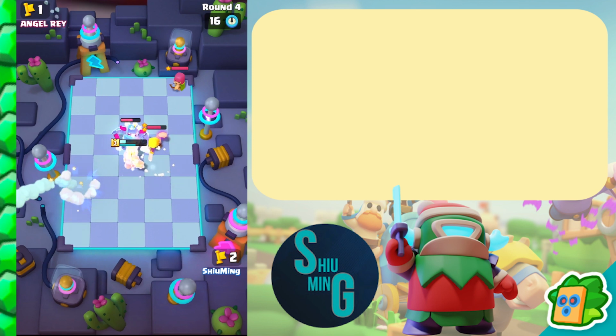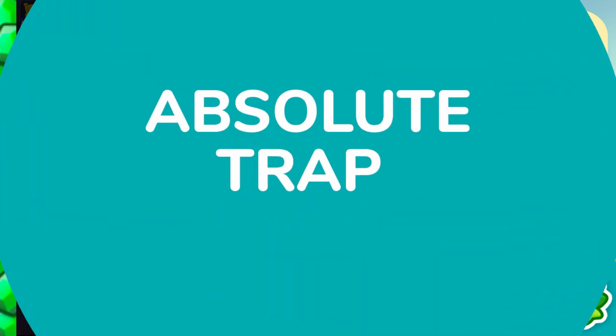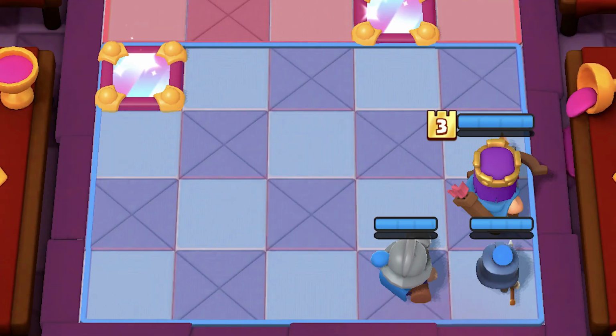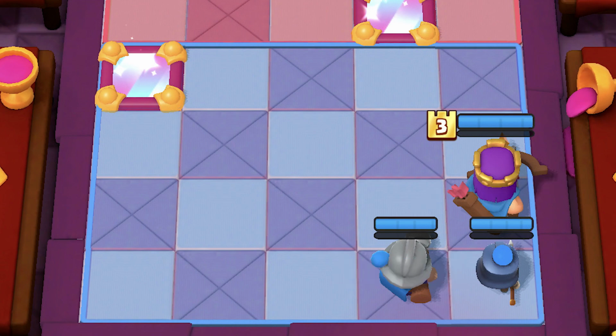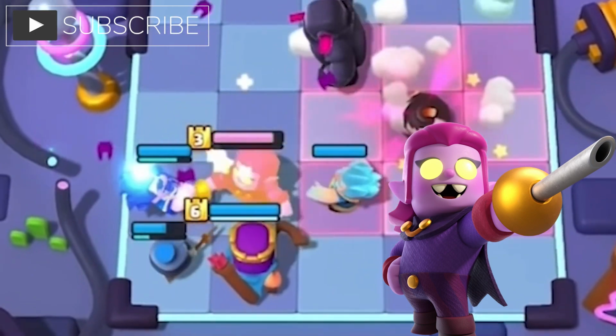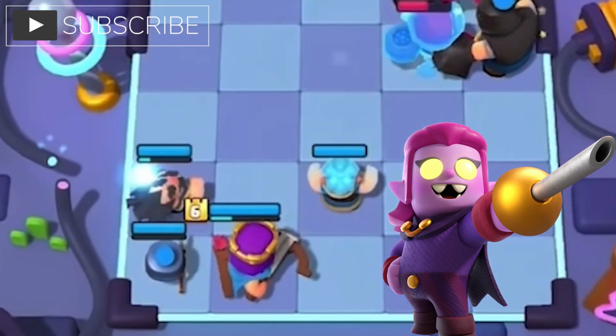Okay, let's talk about a few variations of the K strategy. The first one is the absolute trap, so that the melee troop cannot move anywhere. What you want to do is place the melee troop at the back corner of the map, and then place ranged troops in front and beside the melee troop, so it cannot escape. This is an excellent way to defend against the counter decks with the Miner. As you can see in this clip here, it could be very effective against the Miner and the counters obviously.